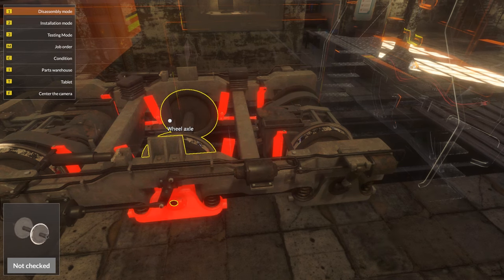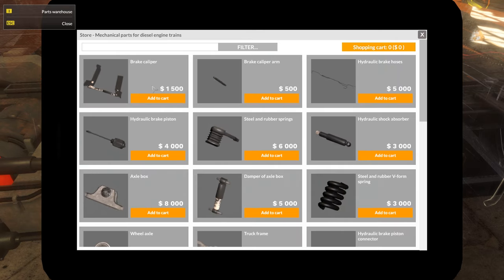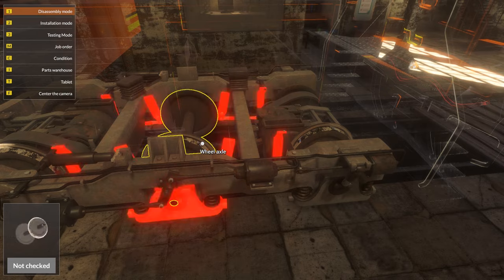All right, now I'm going to hit T on my tablet, and I am going to go and buy some mechanical parts. We need some steel and rubber springs. I need two of them. So we're going to go ahead and order. Yep. Okay, and we can close that.